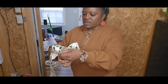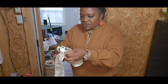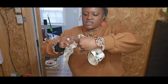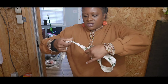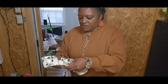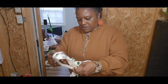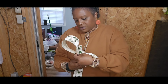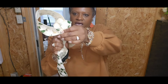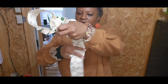because it doesn't have the same pattern on both sides. So we just kind of twist, and I just kind of gauge my loops to try to get them all about the same size. And then we just pinch and twist, and then pull it back out.